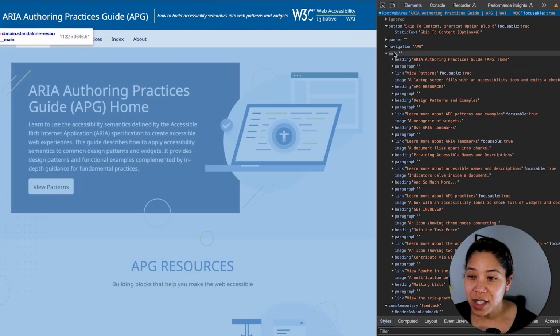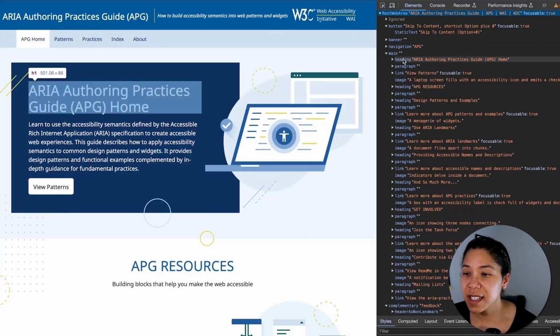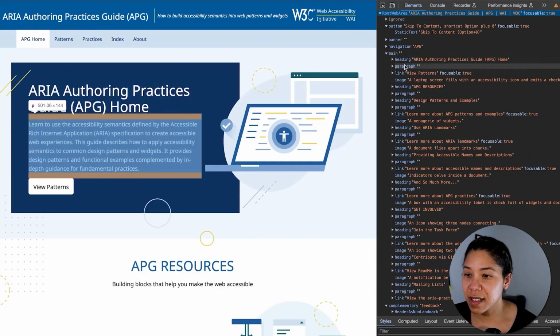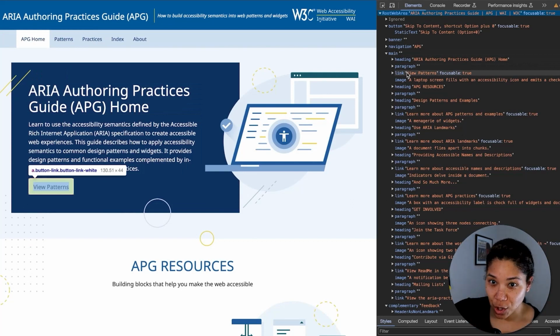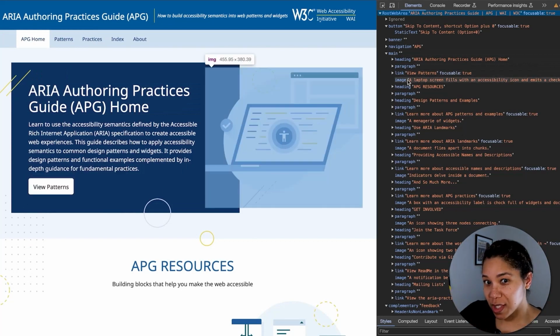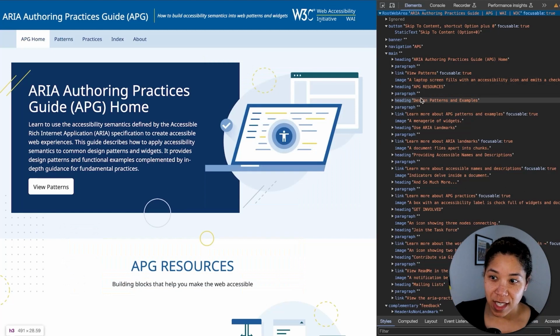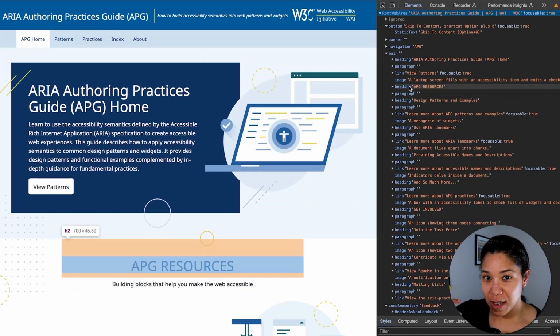There's the main page, which has things like the heading, paragraph, links, images. It just shows the main roles that compose each section. And so this is how the assistive technology devices will take the information and then convey it to the user. So this is just a view of what the accessibility tree looks like.